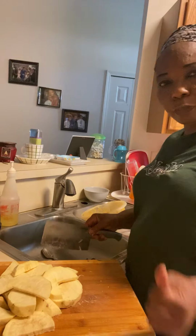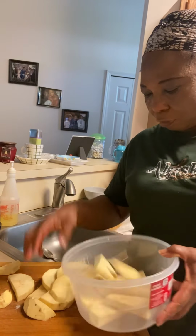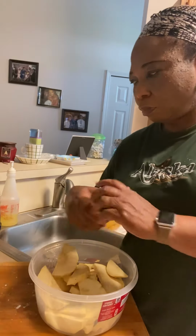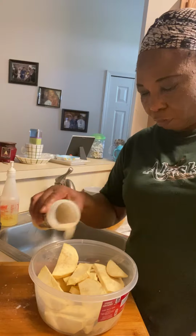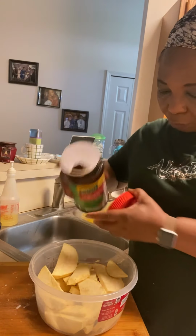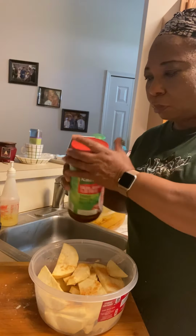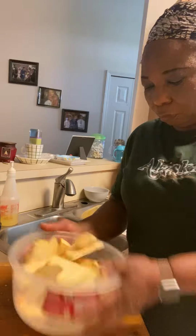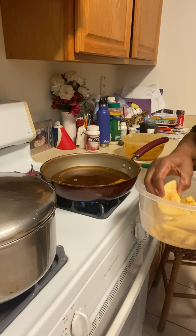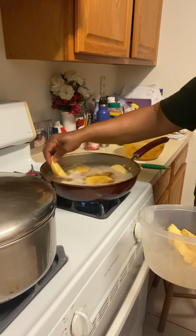There we go. They are cut into the size that I wanted. We're gonna get them ready to fry them. Added a little bit of onion powder and some chicken bouillon, tomato flavored, just to give it some flavor before I fry. Toss it around, toss it, and it's ready to fry. Let's go ahead and drop them in the oil and fry until golden brown, or however you like it.